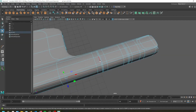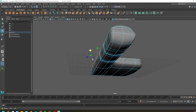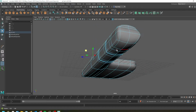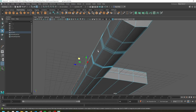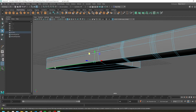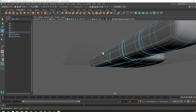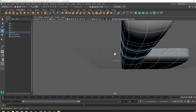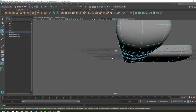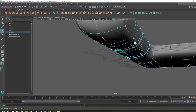The next thing we need to do is work on these joints right here, and probably smooth this shape out down along the bottom here as well. We'll do that first. So we hit 1 again. It's the same issues we had with the other one, except a little less troublesome, I think. So I'm going to double click all along that line there. I'm going to go back to 3 and play around with this until I get the shape that I want for the finger. Actually, it seems like pulling it up and out just a little bit helped. And here, kind of up and out a little bit to round that out.